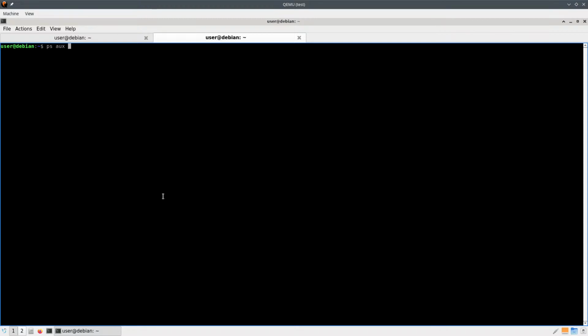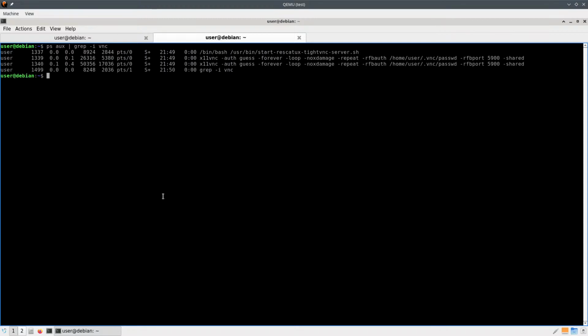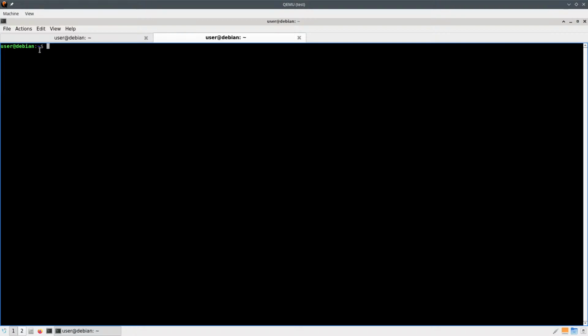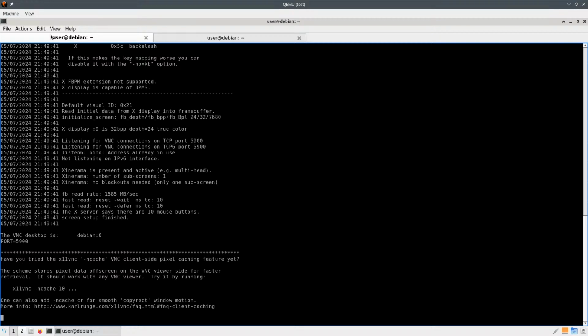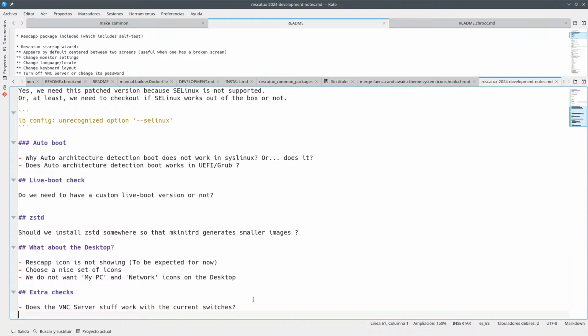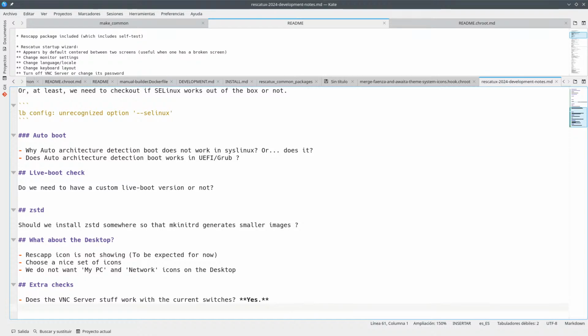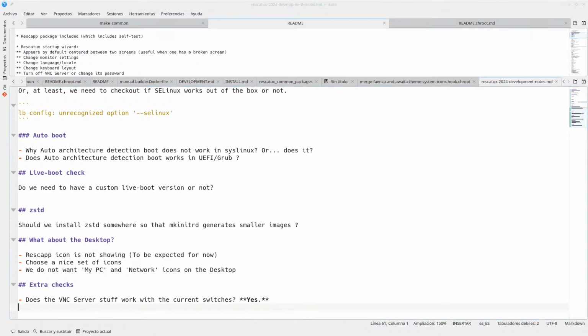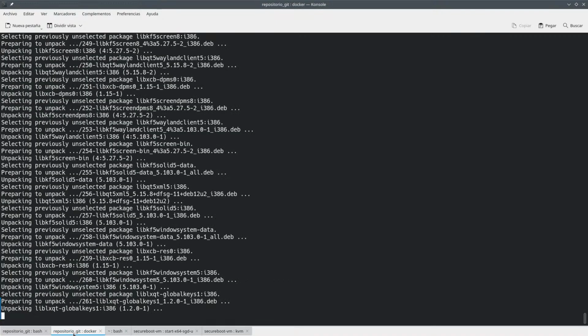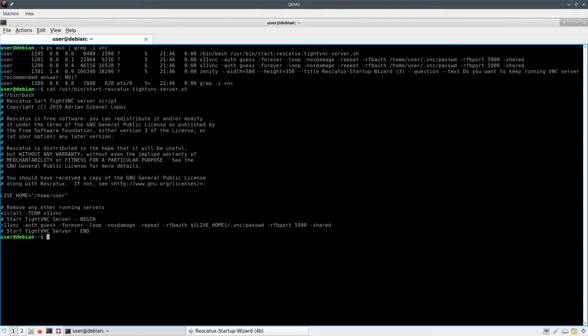So now if you go here and you try to see this thing, it works. And hopefully, I guess that here you have this Rescatux with some kind of base 64 stuff. I mean, not basic, some kind of encryption or something. So this seems to work. So yes. So the VNC stuff works. So it's one less thing to fix. This is still building stuff.